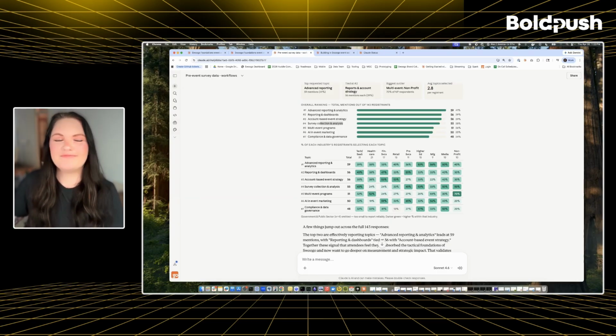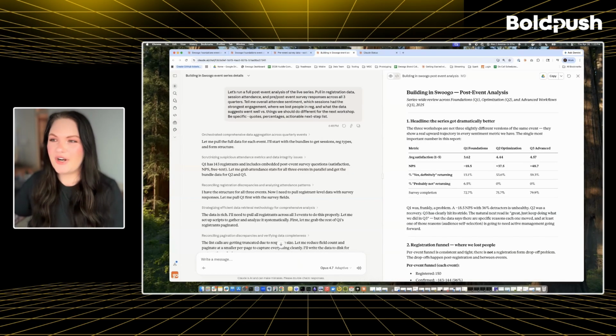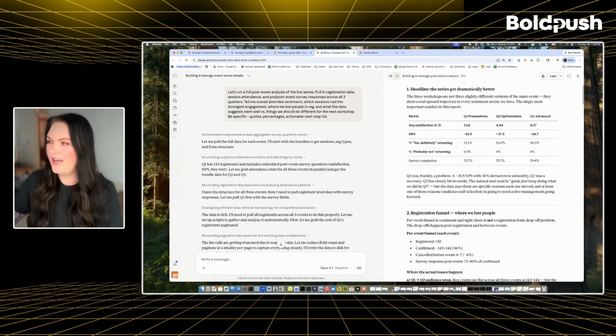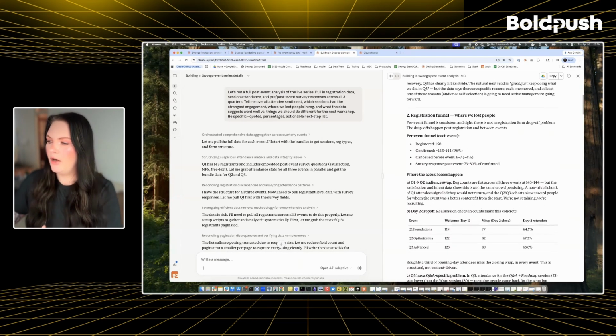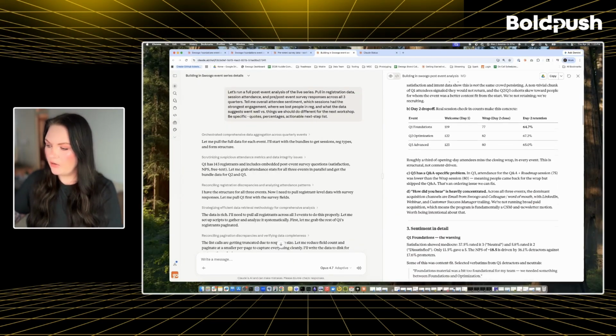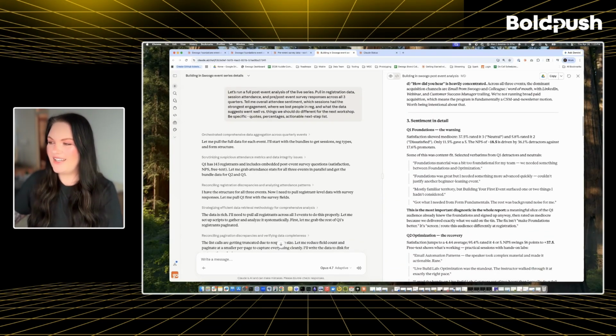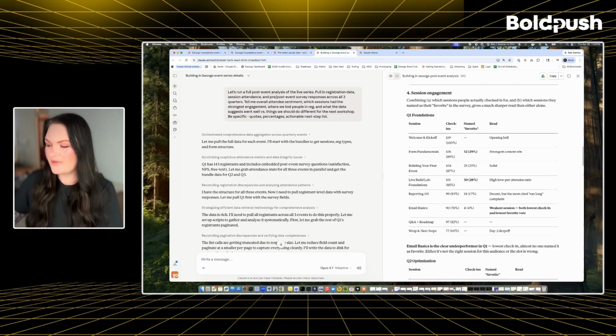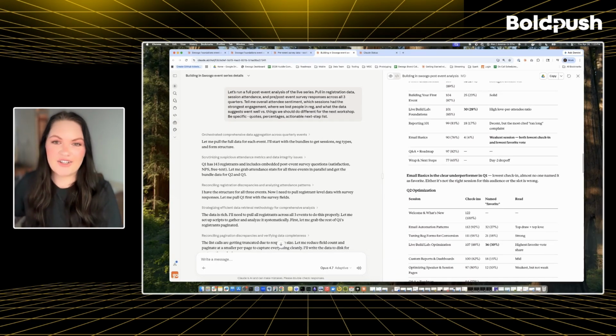It takes about 5 to 10 minutes, but in just a couple of sentences, I'll share that prompt: run a full post-event analysis of this series, pull in all of this data. What should I do next time? What went well? You're going to get all of your Swoogo event data pulled in a really meaningful way: information about registration funnels, attendee sentiment quarter over quarter, session engagement signals, and then action items.